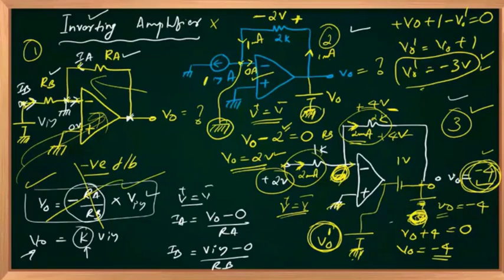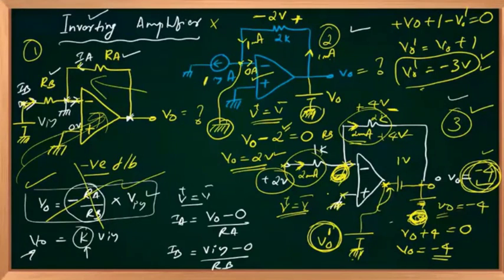That is right. But actually, the op-amp is continuously varying its own output voltage as well as output current, so that V plus equal to V minus is always maintained in the circuit if the feedback is negative. You should distinguish between these two. We are solving the circuit by assuming V plus equal to V minus and we are identifying the output. But actually, in physical sense, op-amp is continuously varying its output voltage until V plus equal to V minus.